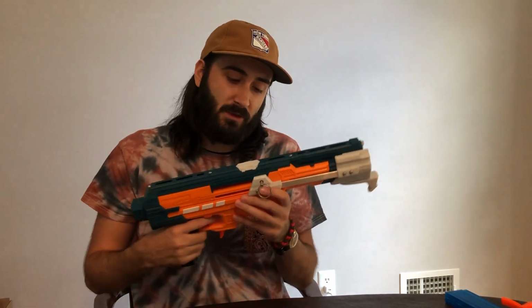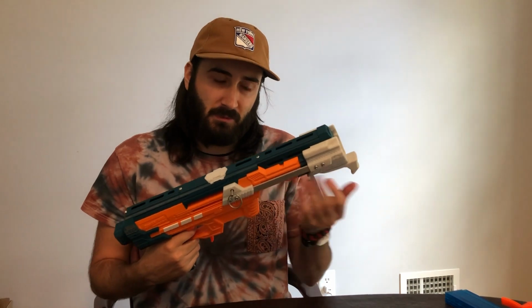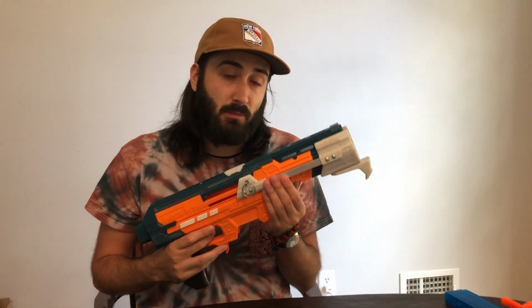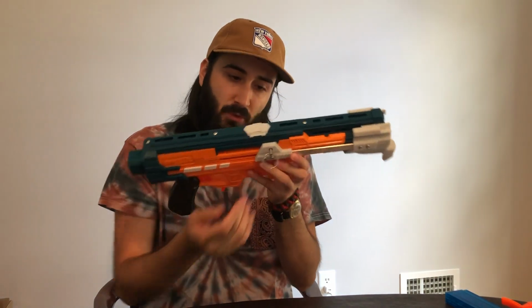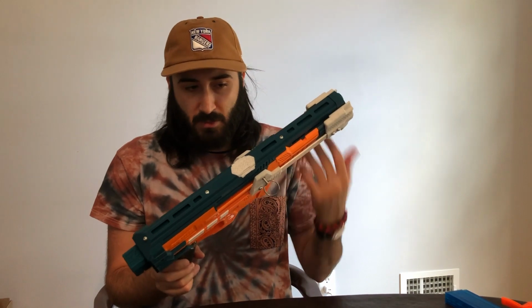Well, the Nexus Pro has plastic priming bars and has a plastic bolt that's going to be moving back and forth, as did the Aeon Pro, outside of the pump action. But with this kit, you now have aluminum priming bars similar to the Mark 1.1 that Dartzone has, and you have a stainless steel push pin that is the bolt for the Aeon Pro here, which, again, Nexus Pro has made out of plastic.